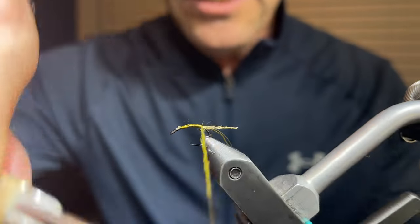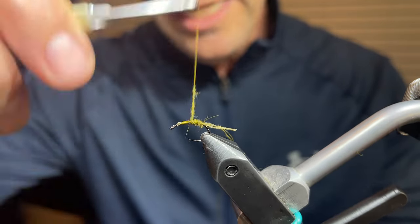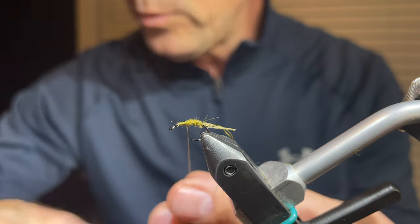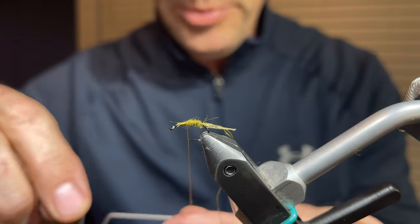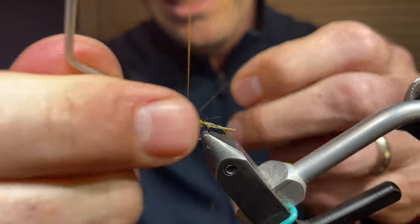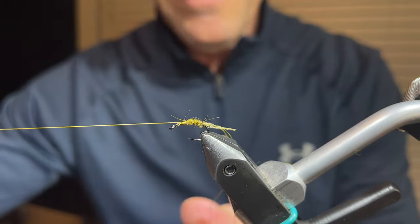So make sure it's nice and thin. And now we're gonna take that up, and you can see it stops right about the halfway point, which is perfect and where we wanna be. So each and every time, I know that that amount of dubbing takes me up to the halfway point. Let's put a half hitch in there.